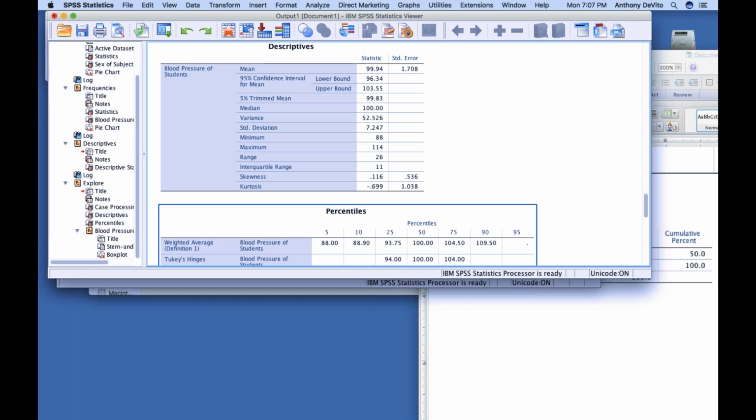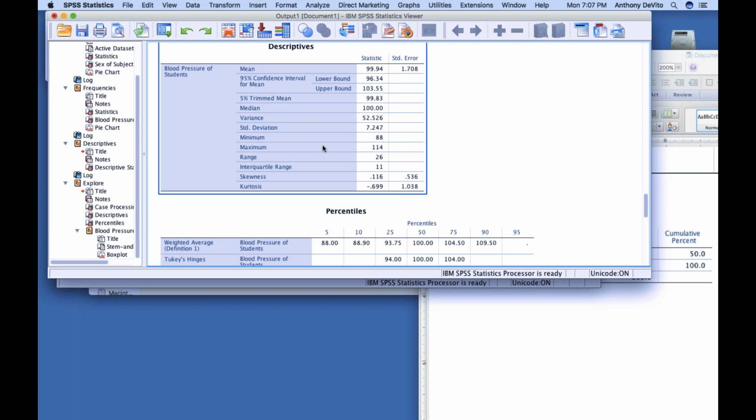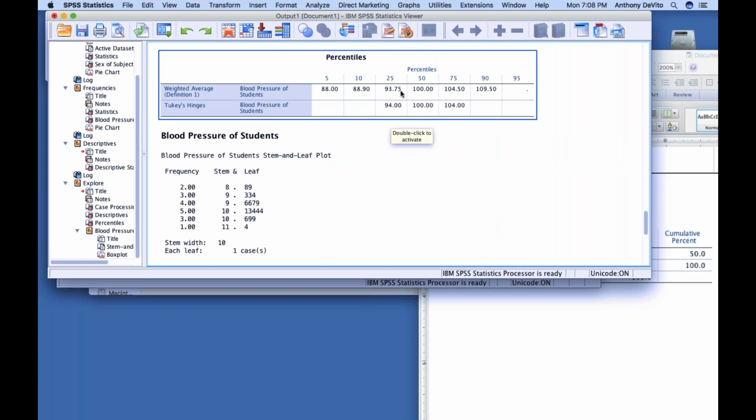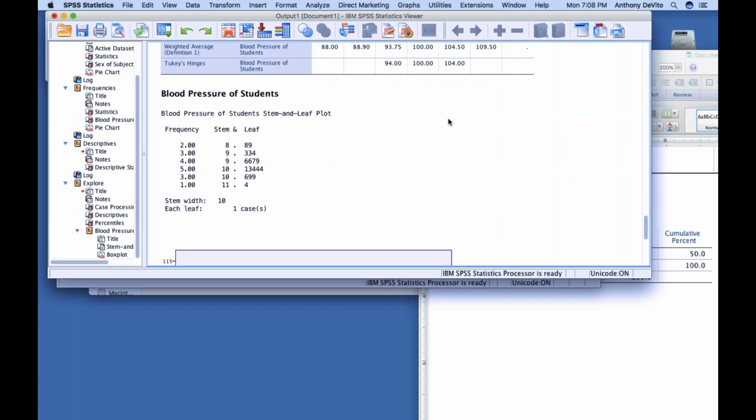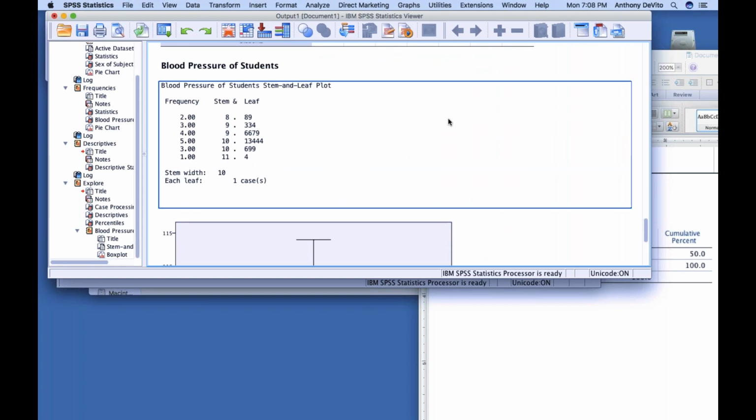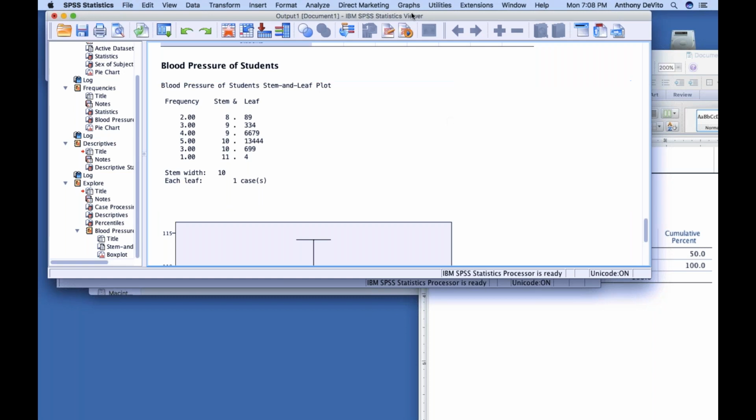center of my sample, the variability, the range of variability of my sample, and so on and so forth. There's our mean. There's our median, variance, standard deviation, minimum, maximum, interquartile range, so on and so forth. Okay, some other stuff that we haven't worked with yet. Here's our percentiles here. You'll notice that maybe the interquartile range is not going to be exactly the same as it is. It's going to be close, not exactly the same as it is for SPSS, not for Excel.